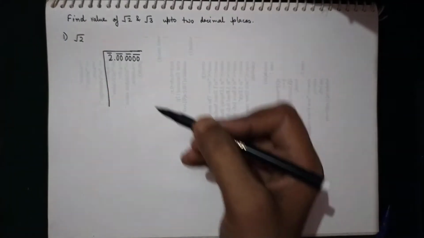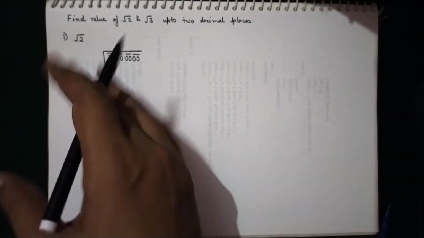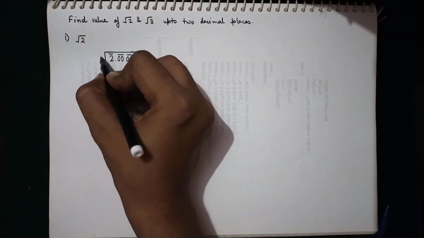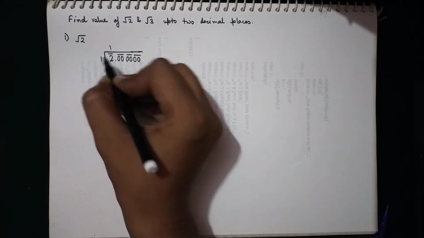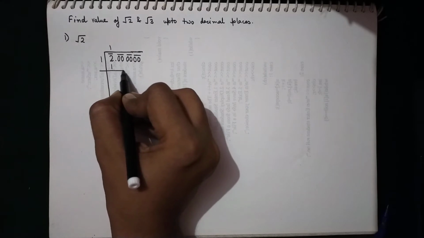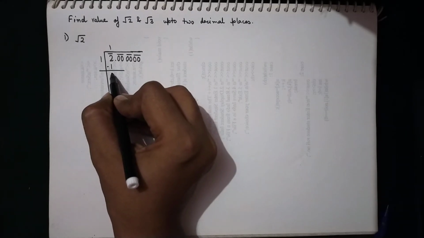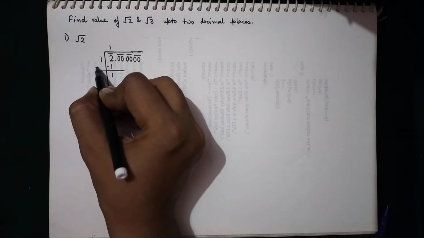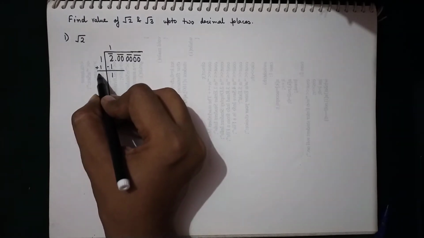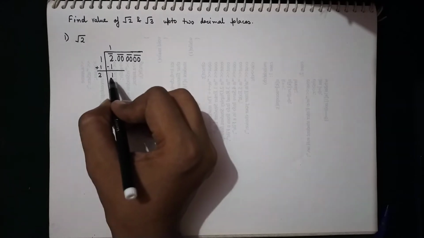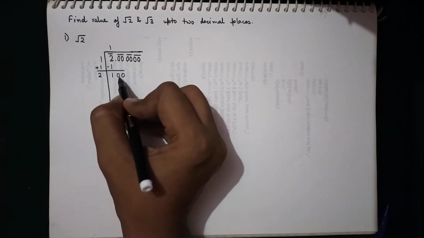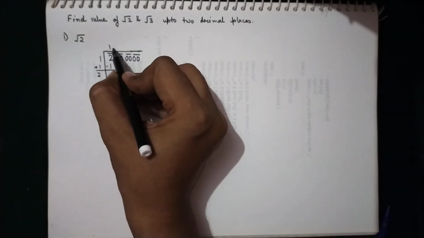Now we are going to continue the question as we generally do in the division method. Here 1 ones are 1. You've got 1 over here. Then subtract it. You got 0 over here, and then add 1 to it. You get 2. Then copy these two, and as we are going to copy the digits after the decimal place, we put a decimal over here.